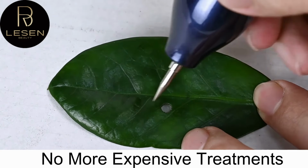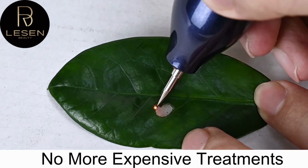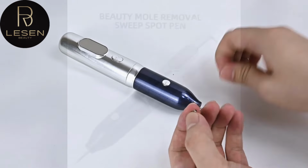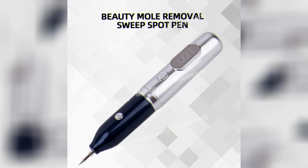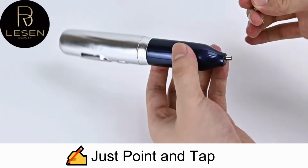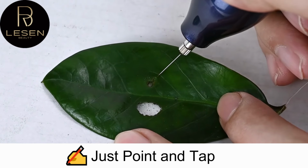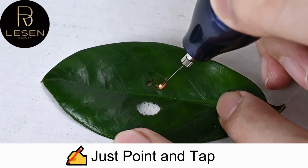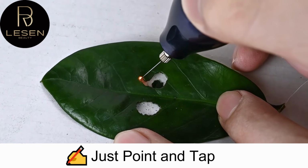Precautions before using. Do not use on open wounds or infected skin. Avoid contact with eyes and mucous membranes. Do a patch test to avoid allergic reactions. Not suitable for children under 12. Consult a doctor if the growth is unusually large or changing color. When to see a doctor.